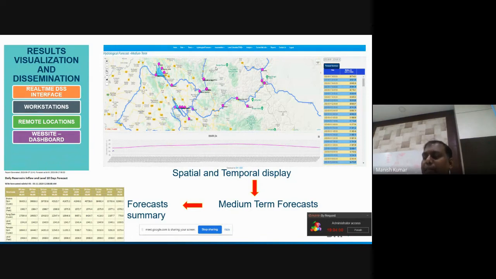So when you have the snow accumulation, how much snow is accumulated in the catchment at the start of the melting period, then you know that based on temperature only it will affect how much of that snow is going to get melted. And how much of the snow will get melted in March, April, May or June will depend on how the temperature is going to be during this period.